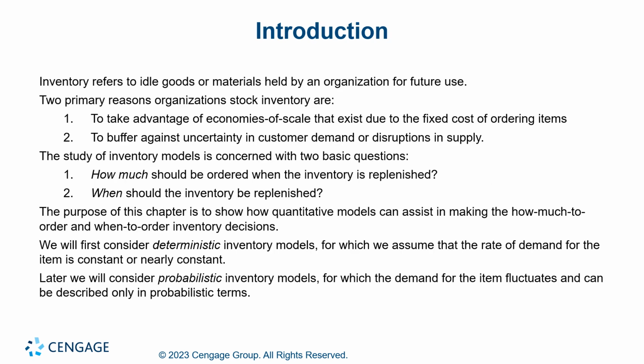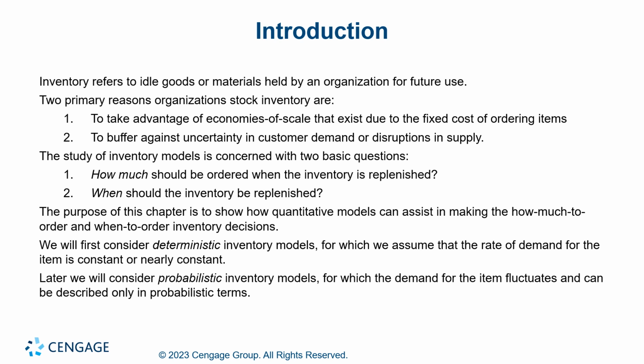So let's go straight into setting up the background for our inventory discussions. Basically everyone knows what inventory is. By definition, inventory refers to either goods or materials which are held by an organization for use sometime in the future. So the items carried in inventory can include raw materials, purchased parts, components, sub-assemblies, work in progress, and most of the time we'll think of inventory as finished goods and supplies.